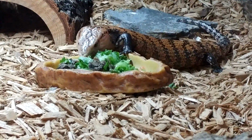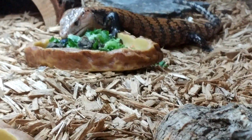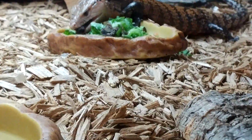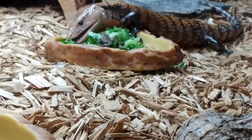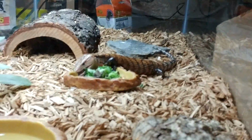Even though I do have the heating element on 24/7, it gets cool enough where if he goes to the cool side of the tank, he can sleep properly and cool his body down. And of course, all the heat is on one side, so he can thermoregulate, so it doesn't bother him. But it keeps things from getting too cold during the day, and especially at night.